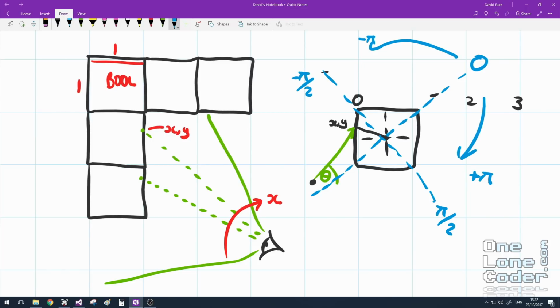We can use the result of a slightly rotated arctangent function to work out which side of the cell has been hit, because the arctangent function will give us a one-dimensional variable along this minus pi to plus pi path, and we can directly equate what that value is to which side of the cell, i.e. which quadrant it lies in. And once we know which quadrant the collision has occurred in, then we know which value to take as the sampling value for the texture. So if it's in this quadrant, it's x. If it's in this quadrant, it's y. Here, minus x and minus y.